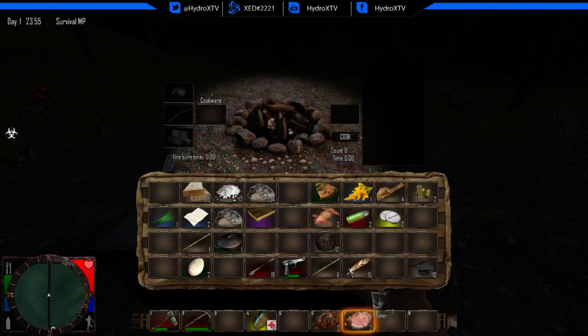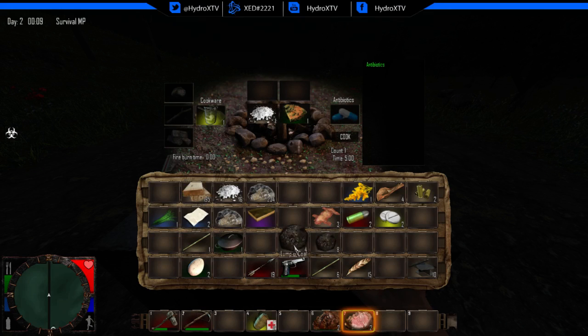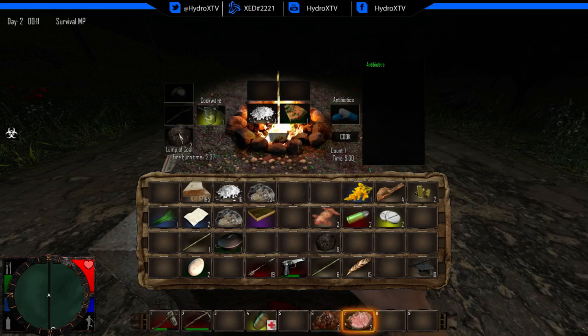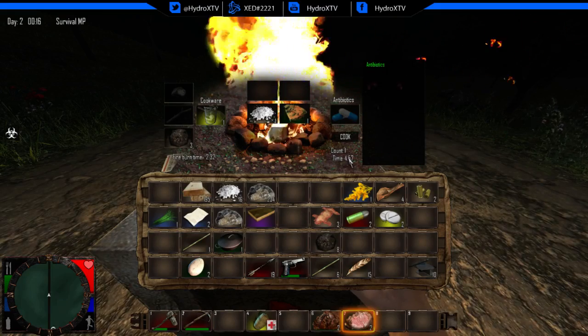So let's put the beaker in the cookware, and you can see antibiotics has already shown up as a recipe. We need 1 potassium nitrate and 1 moldy bread. Put it in there, and you already know what to do. You have to get some fuel in there and start cooking it. And it takes 5 minutes.